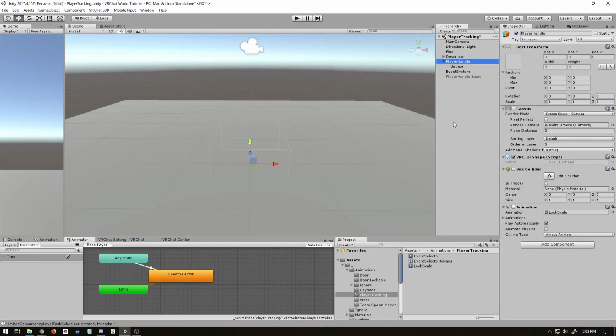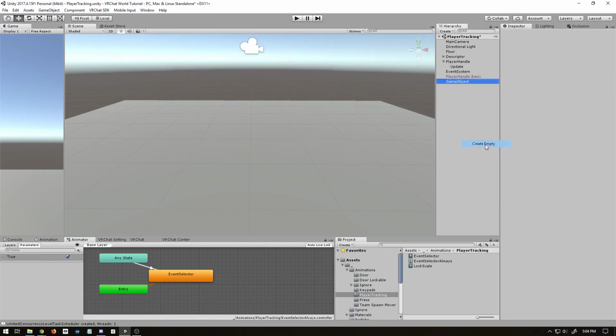Now that our tracker is done, let's start making some examples for it. An important thing to note about this is that this object is local, meaning it will only be at your camera's location on your client. Everyone else will have it on their own camera's location. If you need to do anything that is synced with it, you have to do some weird special things to ensure that it is in the proper location. This first example will be one of those special things. It will make a synced sphere follow a player after hitting a button. So first thing, create an empty game object. I'm going to use this for organization, and I'm going to call it follow sphere and reset its position.